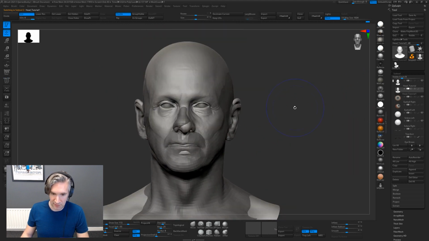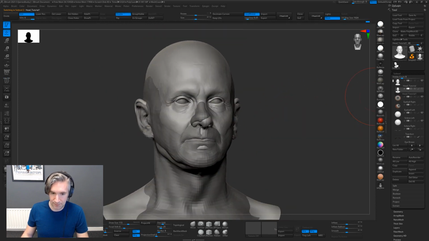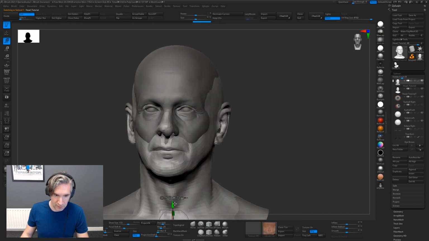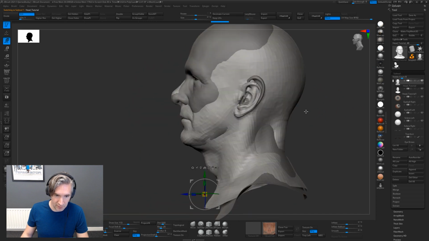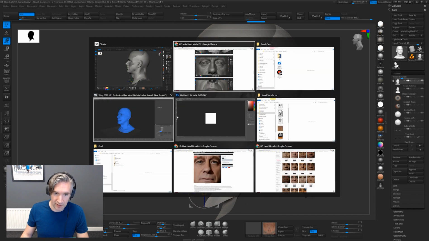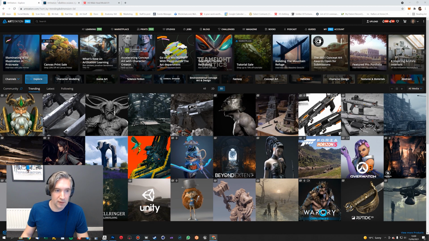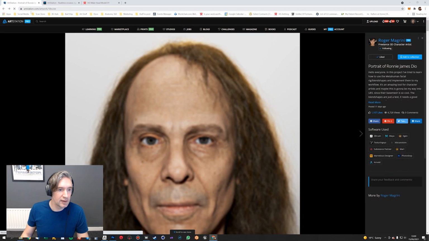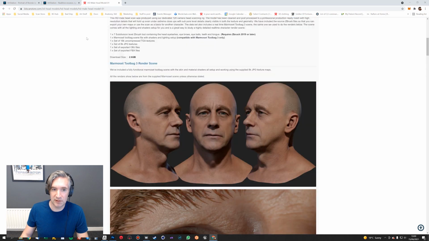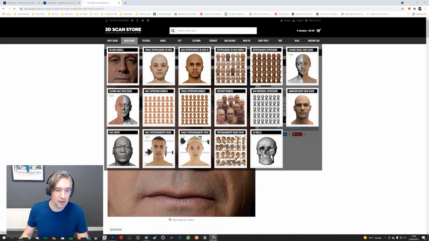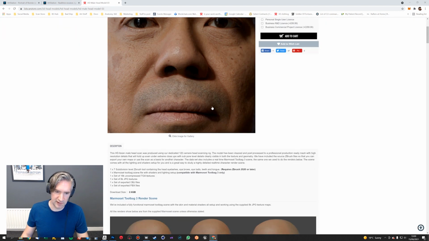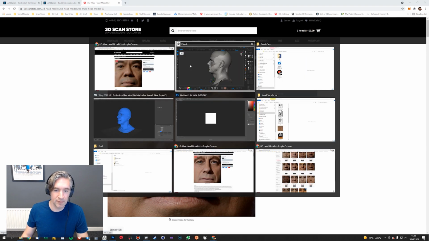I've already done it here, so they're in the same position already. Maybe just tweak this a little bit, just move them. I always try to line the eyes up so they're almost exactly the same. I think it's worth pointing out as well, when Roger made his model, he didn't use the scan that I'm using. He used a different scan from the store. I think he actually used this guy. So just for the sake of being different, I'm using a different scan.